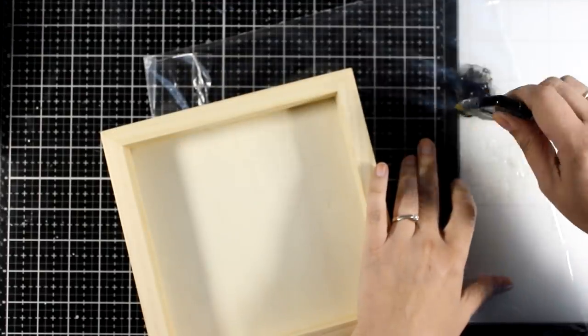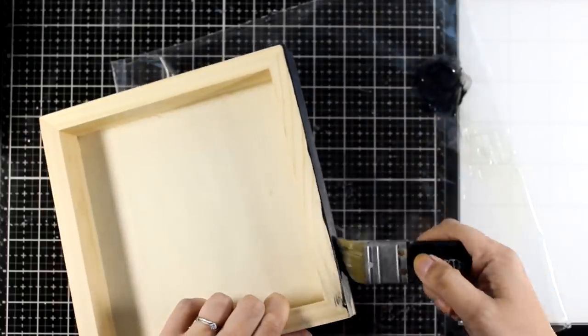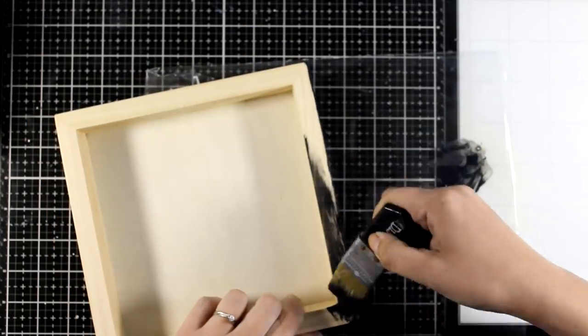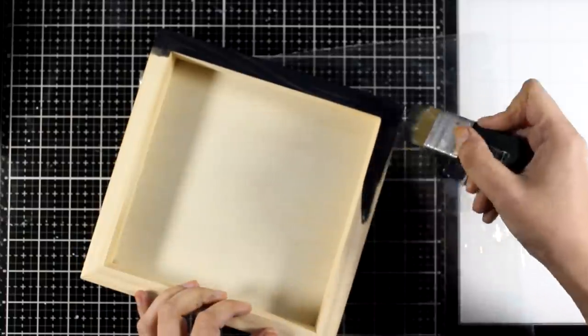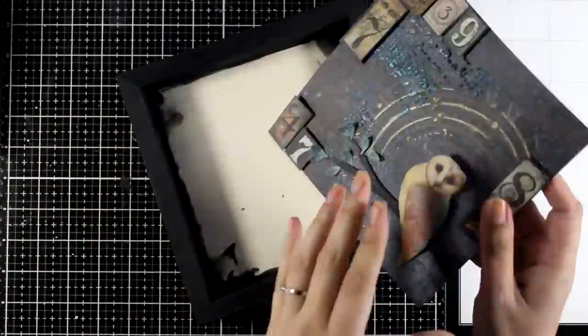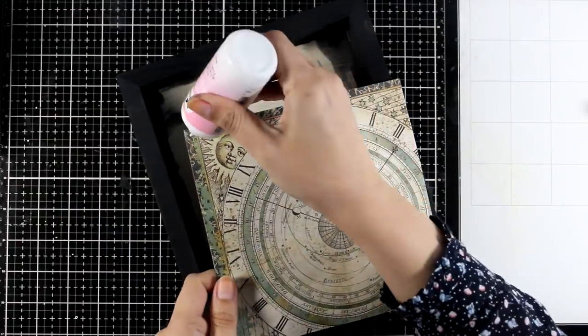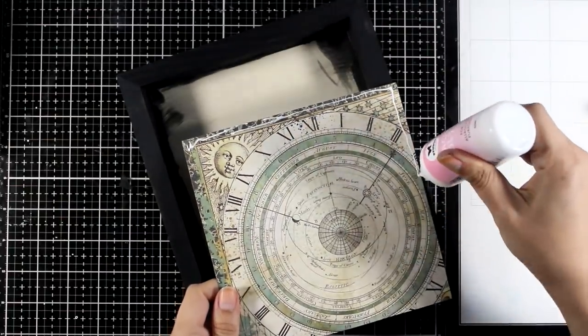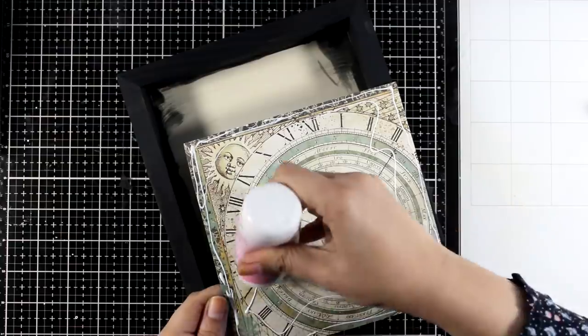Now I'm going to work on the wooden panel and prepare it. For that I'm using black acrylic paint and I'm covering up the sides, both on the outside as well as on the inside. Once the black acrylic paint is completely dry, I can stick inside my project. For that I'm going with white glue and I'm making sure that I have glue all the way to the edge.